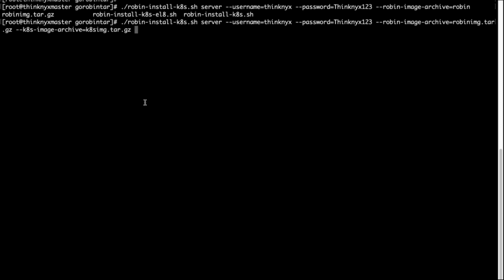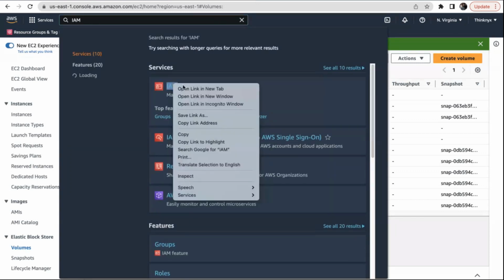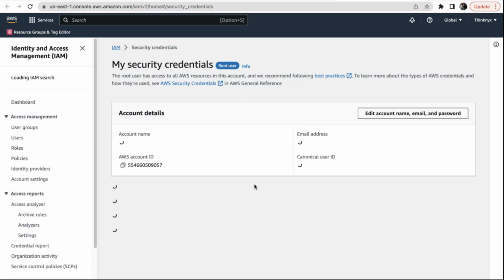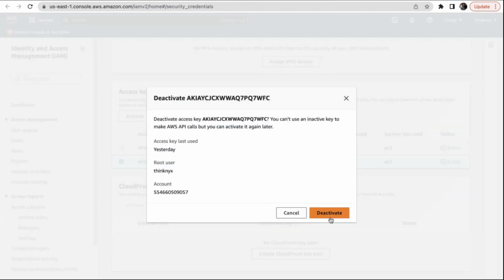Now hyphen host hyphen type, which is going to be EC2. And then hyphen access hyphen key. Now, what I'm going to do is temporarily create the access key and secret keys in front of you so that you see everything from the ground up. So I'm going to come back to IAM, come here, manage access keys, come down. If you see here, I already have two keys. Let me delete this key because it will not allow me to create more than two keys. Delete.